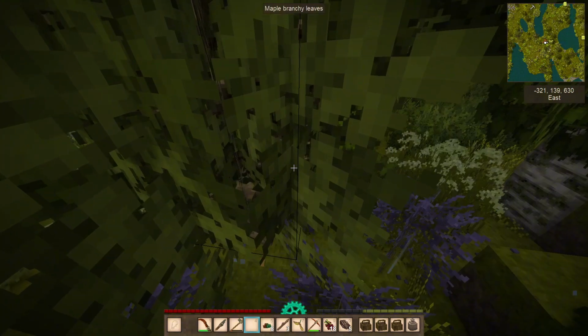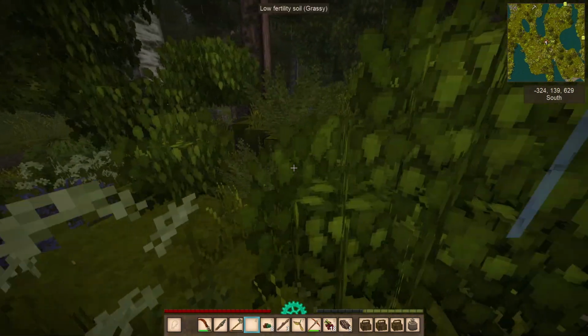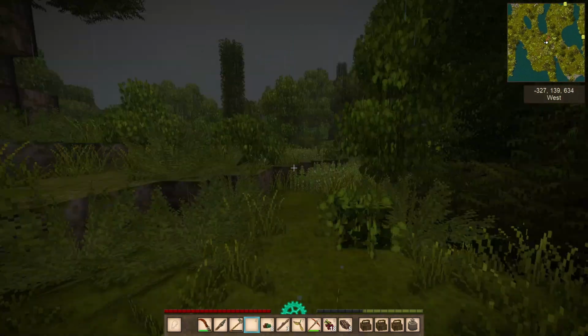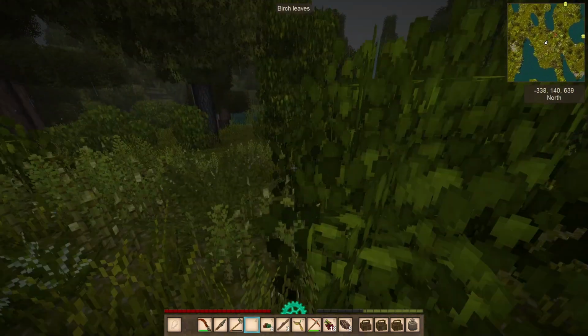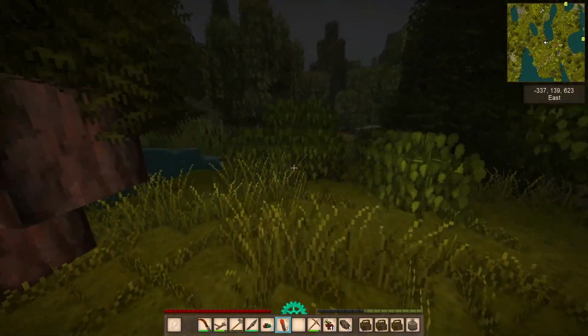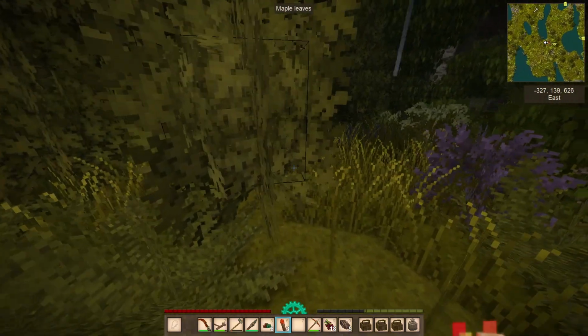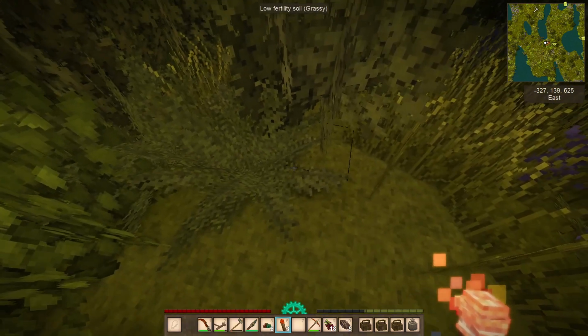Maybe I should, no, this is pretty close to where it is. That's the first time I've ever seen a beehive. So I am very, very happy about that, actually. Our copper spot is right next to it. Alright, let's find ourselves a good place to dig down. Basically right by the bees.